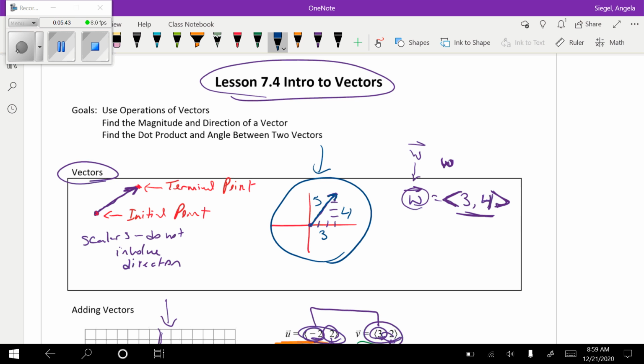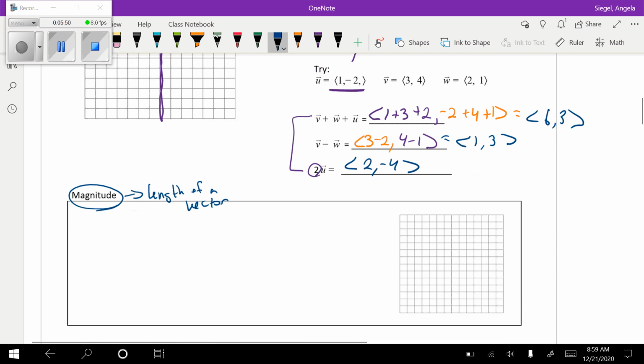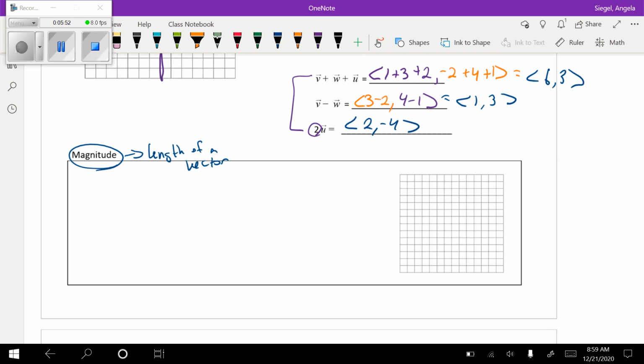So hopefully you thought about Pythagorean's theorem. That's what we're going to fall back to on trying to find the magnitude. So really a lot of this is nothing new. What is new is going to be the notation. So you'll see it 2 ways. A lot of times you'll see me write it like this with the 2 lines. You will also see it in books like this with 1 line. I personally don't like it with 1 line because I think it gets confusing with absolute value. So most of the time I will use 2 lines.